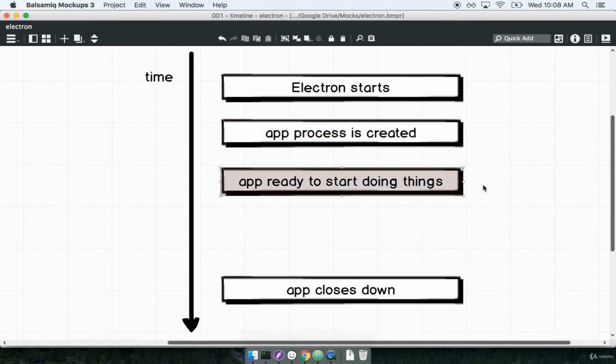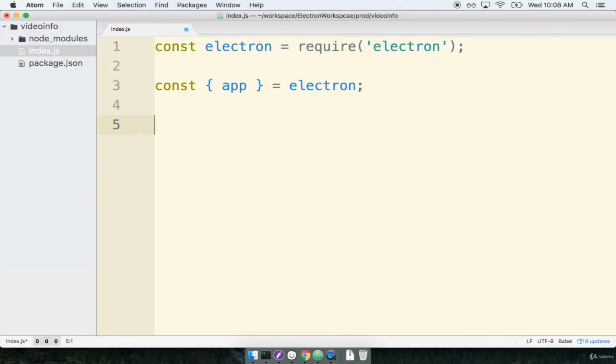So what we usually end up doing is waiting for a ready event to be issued by the application process saying, hey, I'm all booted up now, I'm ready to start receiving some different commands. So we really have to wait for this app ready event right here before we start doing anything related to Electron on our side. Now, if that sounds a little bit confusing, hey, don't sweat it. It ends up being a very simple little bit of syntax. Let's flip back over to our code editor, and we're going to add on an event handler to watch the app object right here and get a message so that we know whenever it's ready to start receiving some commands.